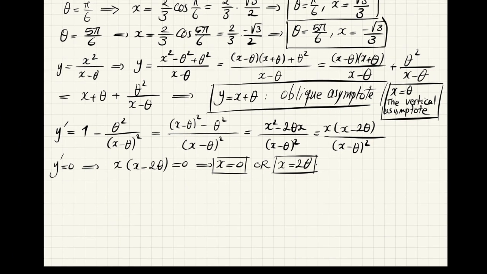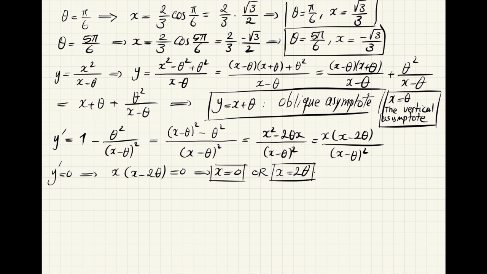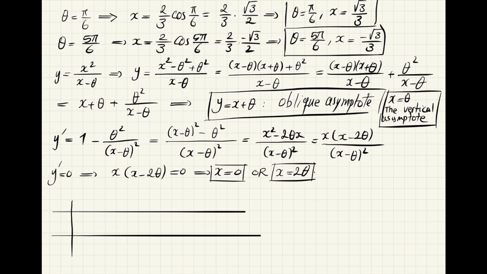Okay, so if I want to sketch this graph, I can set up a table of values or signs here. Here I have x, and then 0 and 2 theta are two numbers, but then you see that theta is also my vertical asymptote, so the function is not defined at theta. Here I have the derivative and here I have y, and by the way x goes from minus infinity to plus infinity. If I send x to minus infinity, this term will vanish, but this becomes minus infinity, so I have minus infinity here. And if I send x to positive infinity, this term will vanish, then I will have positive infinity here.